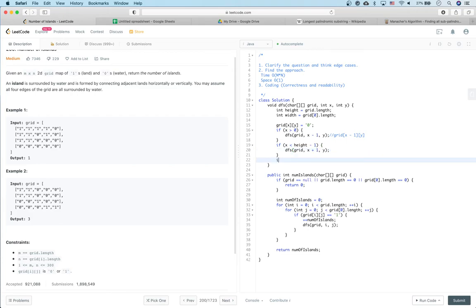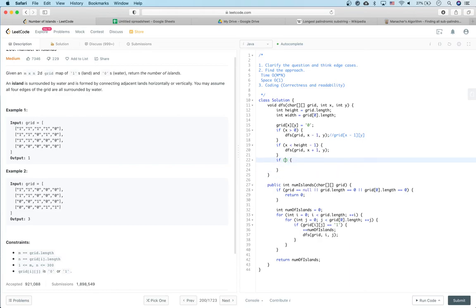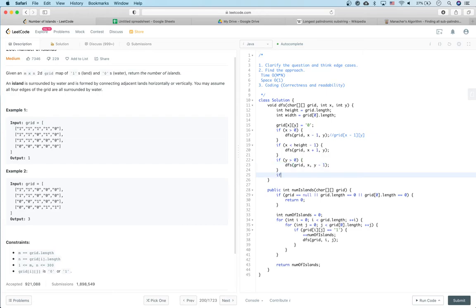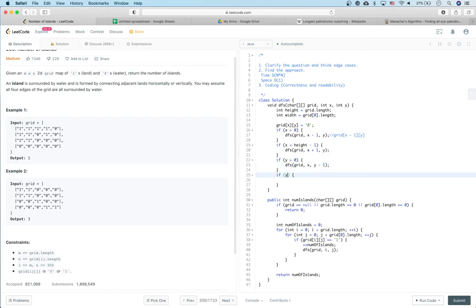Same for the other positions. If y is larger than 0, then DFS grid x, y minus 1, and if y is smaller than width, then x, y plus 1 here.